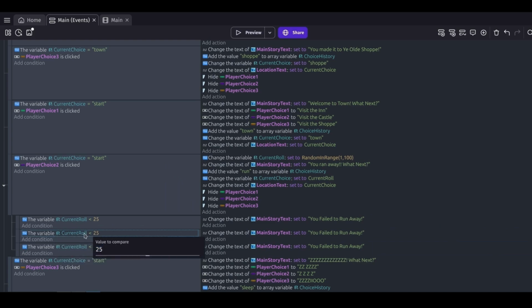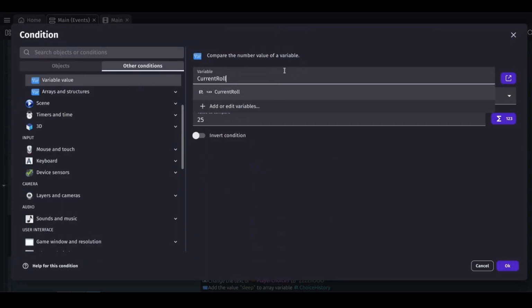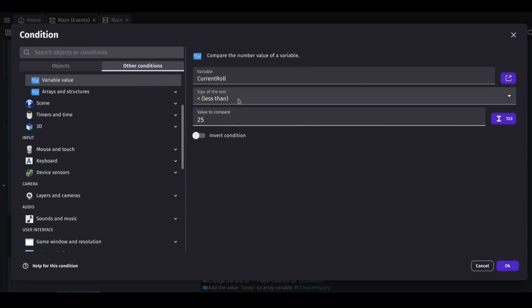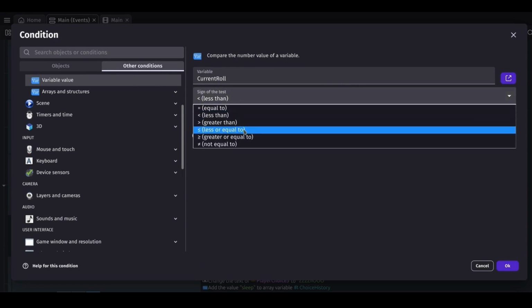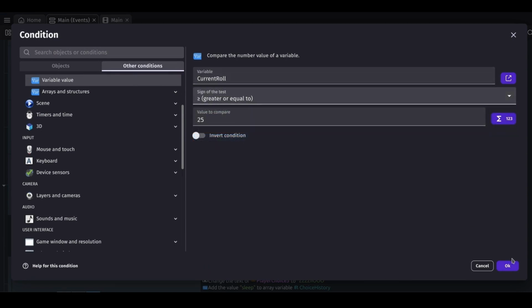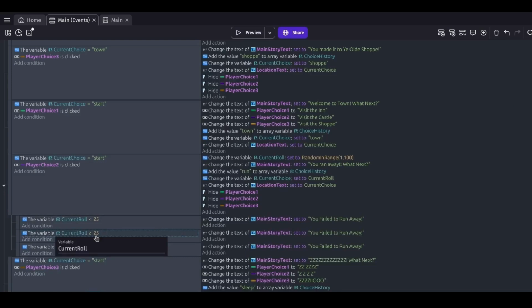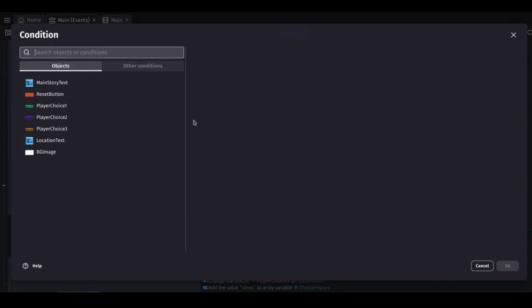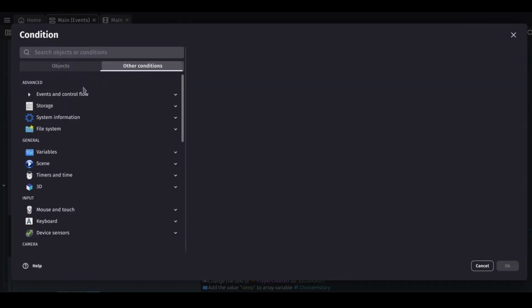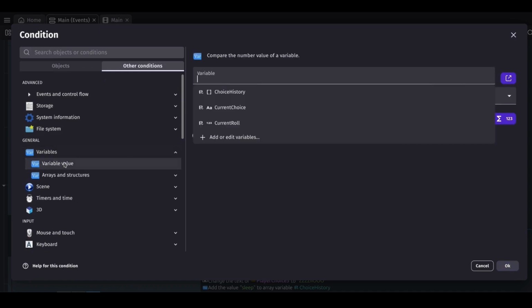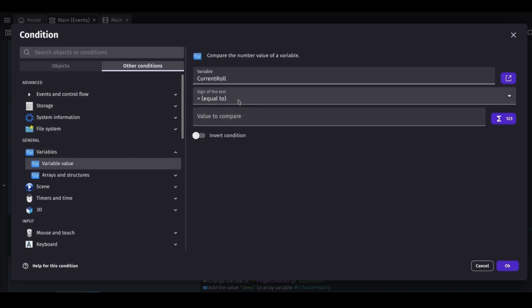And then we're going to update the conditions here so that we can see if the variable current role is greater than or equal to 25. And then in addition to that, that is also less than 75. And that will allow us to see if the role is between those two numbers, and then we can set a new value for that.